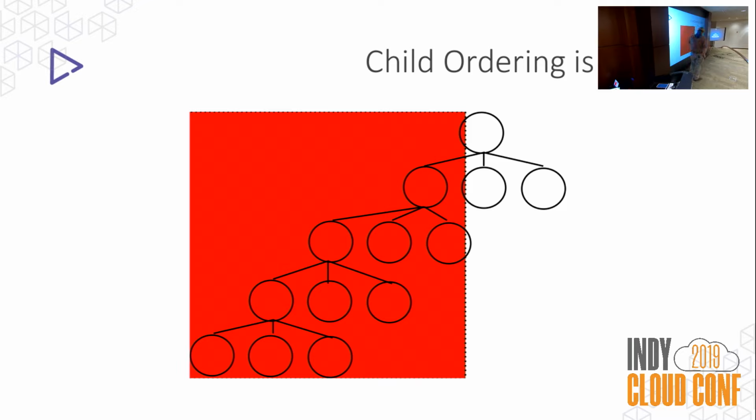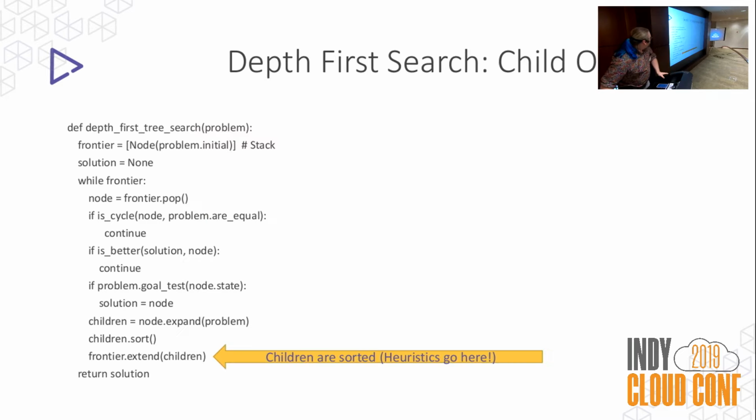And this is for a branching factor of 3 and a depth of 5. If I have a branching factor of 115,000 and an average depth of 115,000, like I do for that TSP problem, I'm well and truly hosed. So we're not going to do that. We're going to sort the children, and we're going to sort the children right here. So we order the children based on some heuristic, which I won't go into, but we can talk about later. And then we put the children onto the frontier in such a way that we'll consider the best child of the current node first. And that ends up being a huge savings.